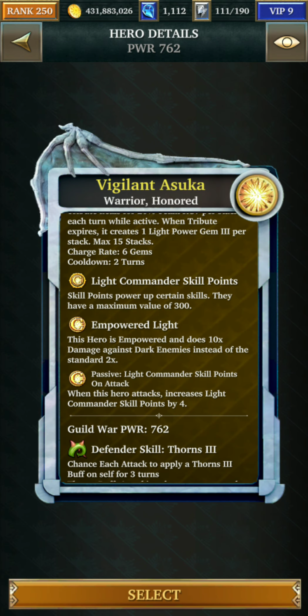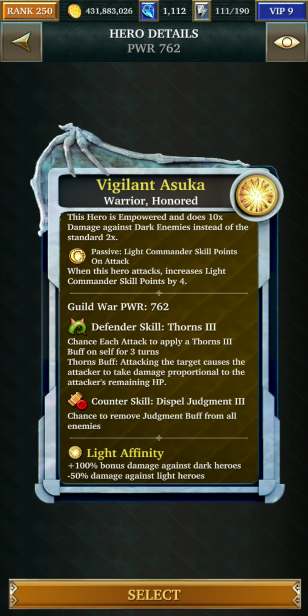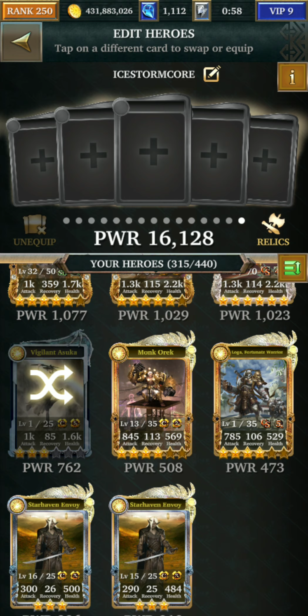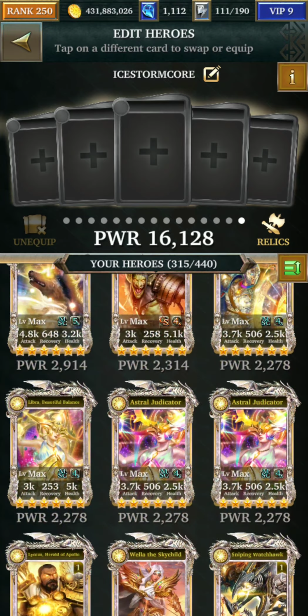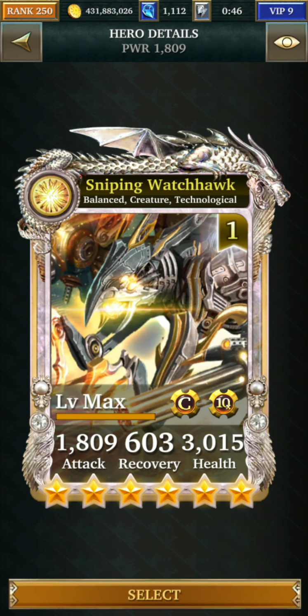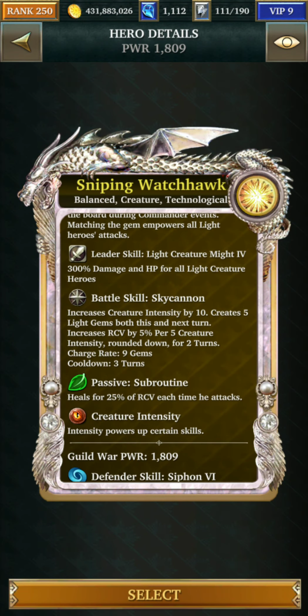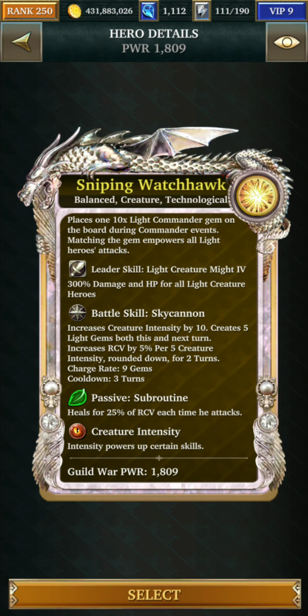And he's empowered and gives light skill points and dispels judgment. Sorry, super tired. And then once you went and looked to see, like this one is a 10x, it's one of the kinds that give you the dust. So he'll multiply your damage by 10. He's not empowered, but if you have a light creature relic, that would work. He creates 5 light gems this time and the next time, and passively heals as well as heals when you trigger him.